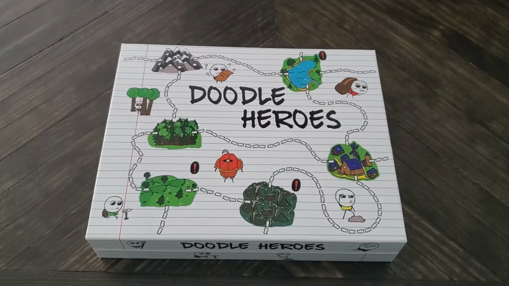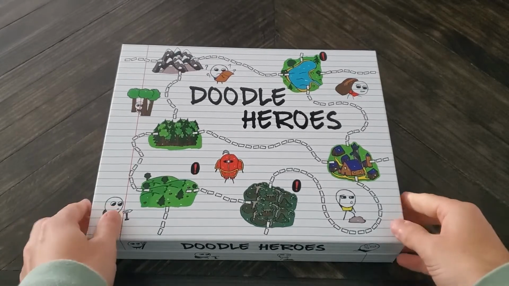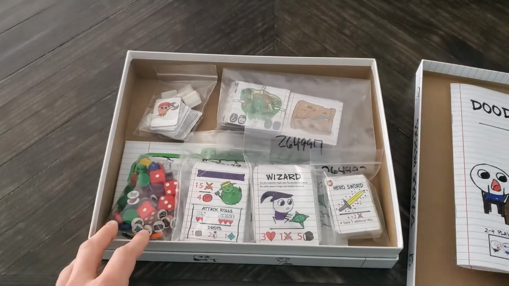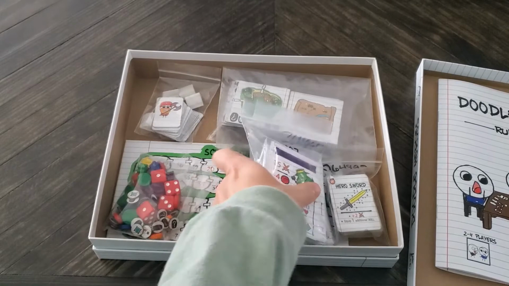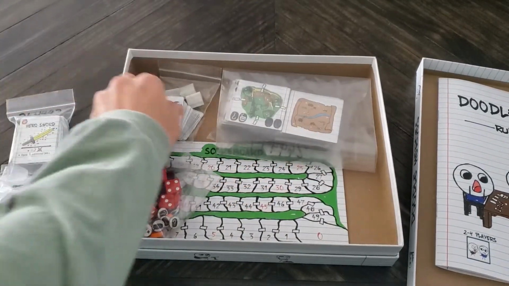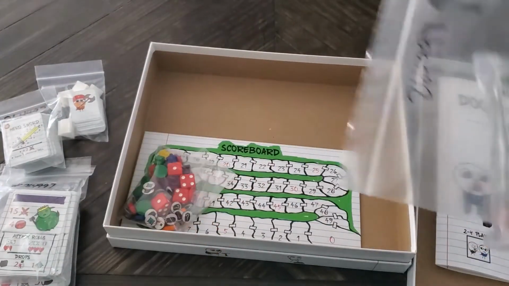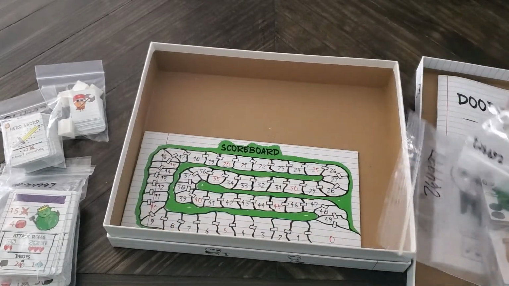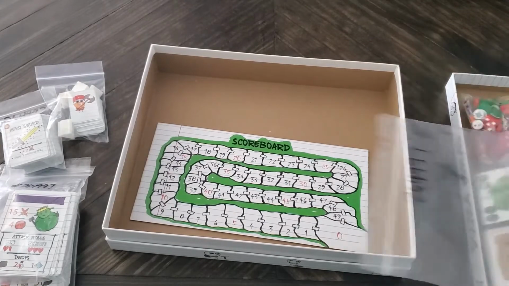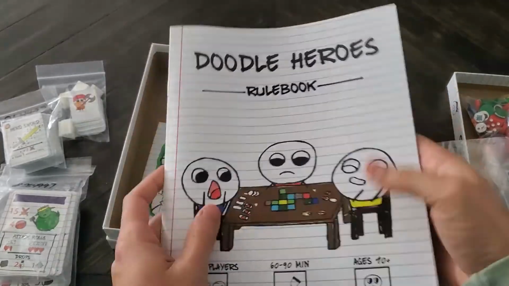If you just received your copy of Doodle Heroes, you'll need to take a few minutes to punch out some of the tokens, tiles, and cards. After that, make sure you have all the components and initially separate them into poker cards, mini cards, micro cards, tiles, dice and tokens, the scoreboard, and of course, the infinitely referenced rulebook. Be sure to follow along in the rulebook as we go through this tutorial.